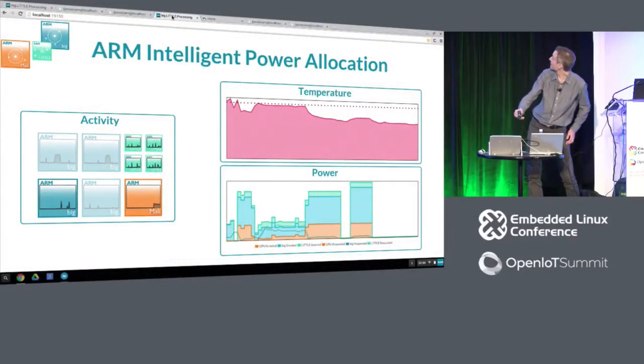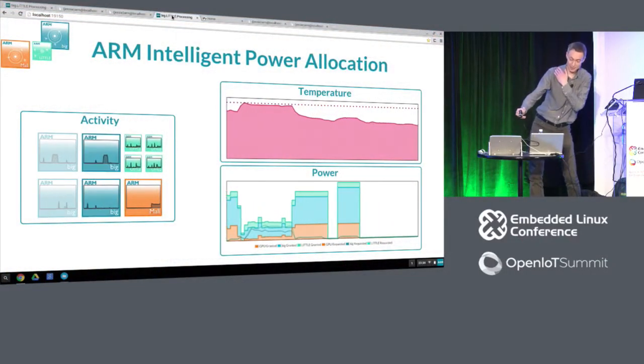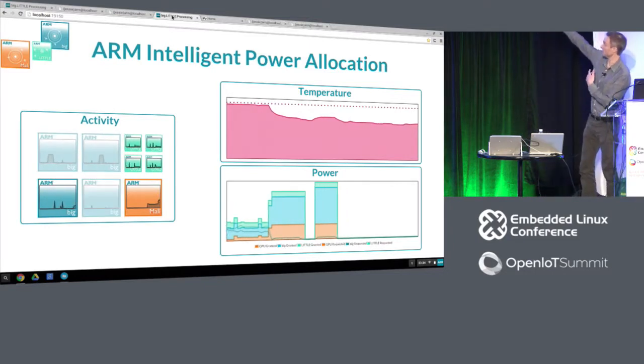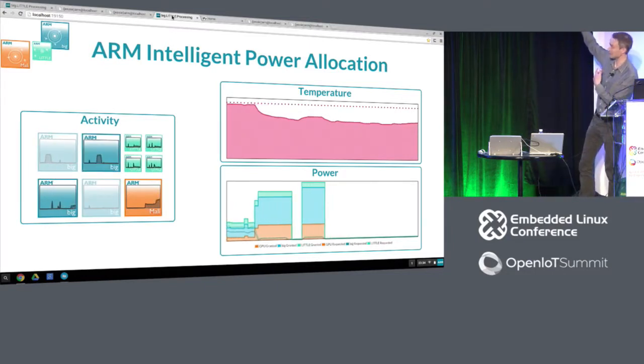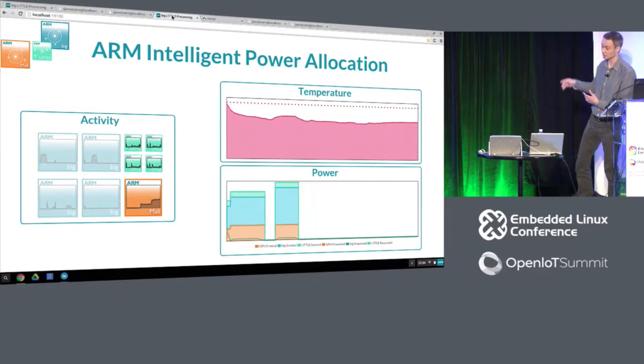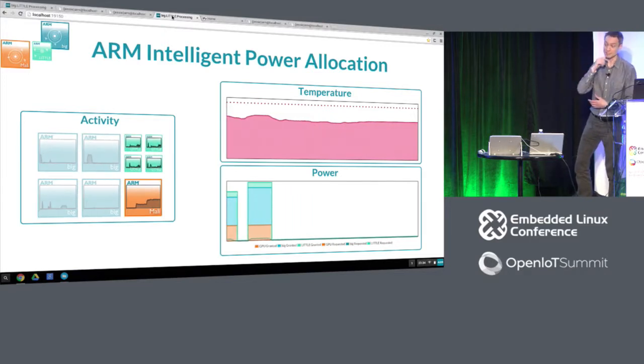If I swap back, you can see that the temperature's dropping and IPA's switched off, which is why all the power allocation has gone to 0, because it's dropped below the turn-on point. So everything's getting its full allocation of frequency. It's still doing a 2D GPU demo.